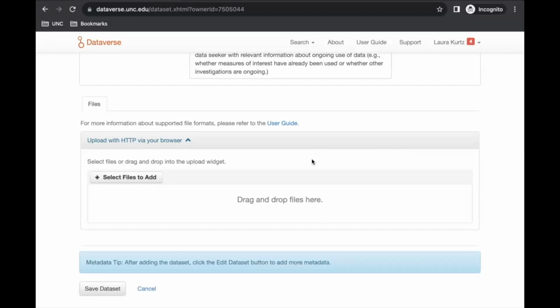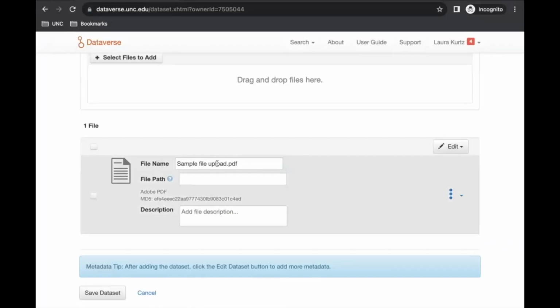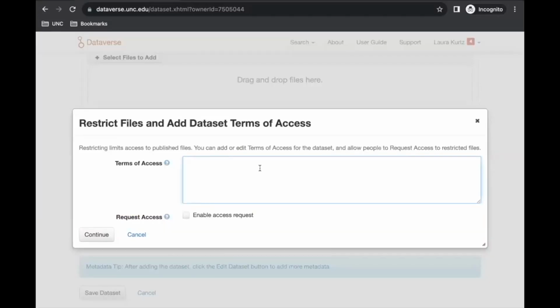When you're ready to upload a file, click Select Files to add and locate the file on your computer. Edit the file name as needed and add a description. If you want users to have to request access from you before downloading a file, select the checkbox next to the file, followed by Edit and Restrict. Here, you can note any specific terms of access to that file and click Enable Access Request.